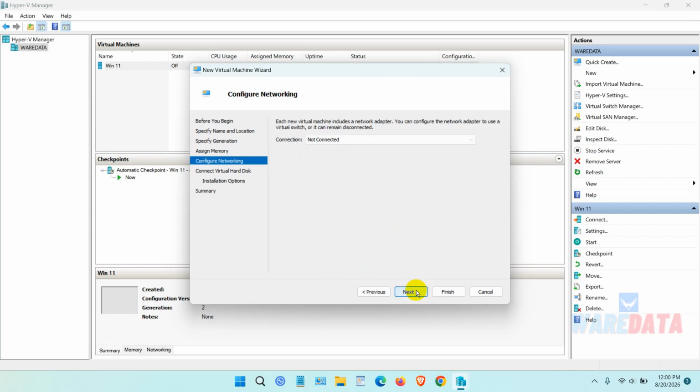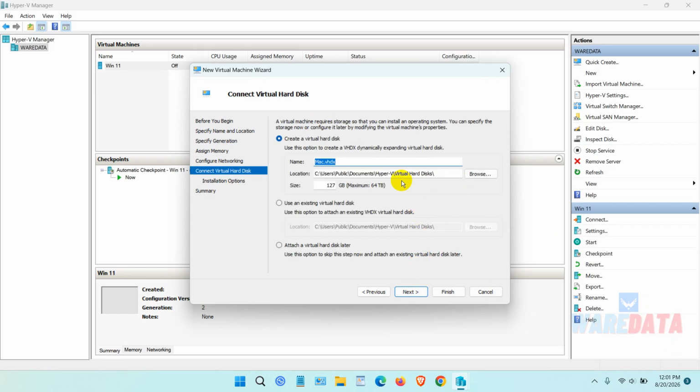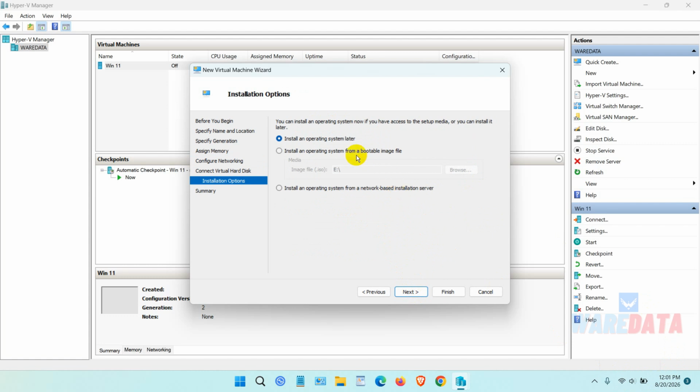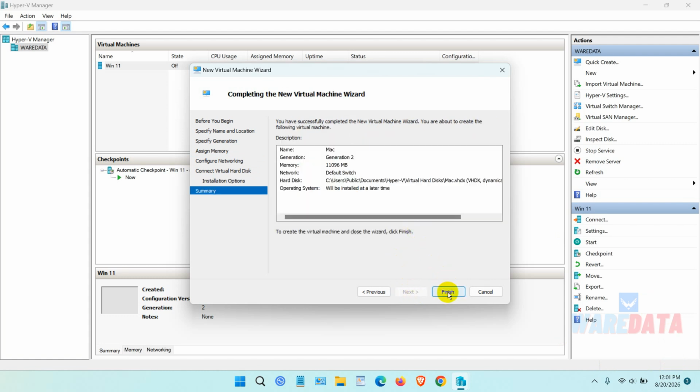Then we can click Next. And this is also the most important thing. For macOS Sequoia, we need to customize networking using our real device. How to do that? We will show you later. Just select Default Switch for this and click Next. Then click Next again. You can also add values here if you want. Just click Next and choose install an operating system later. Click Next and click Finish.